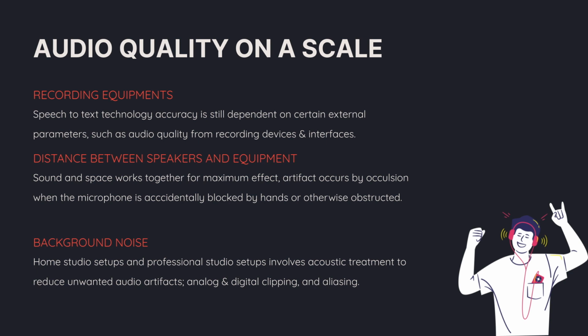Knowing that these 3 factors are crucial to your audio production is very important, because then you can make changes and improvements. Because at the end of the day, we want to include everybody in the productions that we do. For example, we want to include the PWDs, the people with disabilities. Even if they cannot hear us properly, they can read the captions that have been transcribed. And with some of the speech-to-text technology today, the accuracy is still dependent on certain parameters, like how good the quality is in the video itself, and how much background noise is in your production.